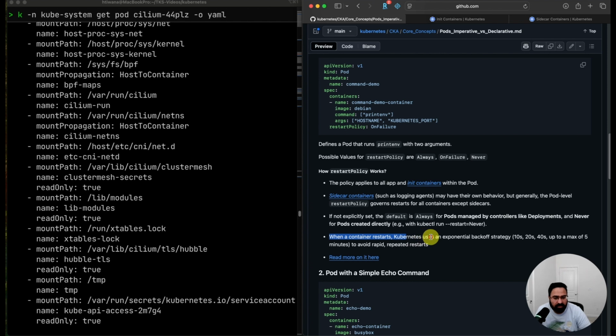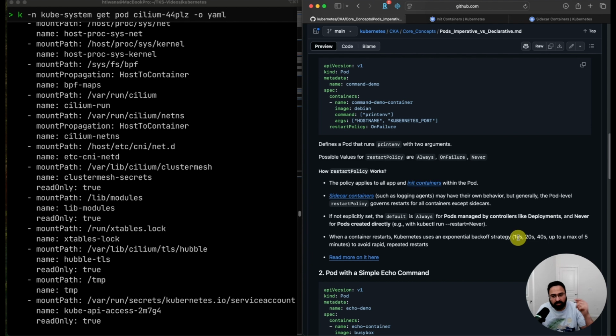So again, coming back to what I meant by on failure, I have provided details here, right? When a container restarts, Kubernetes uses an exponential back-off strategy. Yes, this is very important. If your container fails, Kubernetes is slowly adding more and more time to it. It is called the back-off strategy. So how does that help? You don't want too many pods to keep trying and hitting your API server. That could cause an API server slowdown. Basically, in the end, if you have a failure at large scale, that might turn your own deployment into a denial of service attack, right?